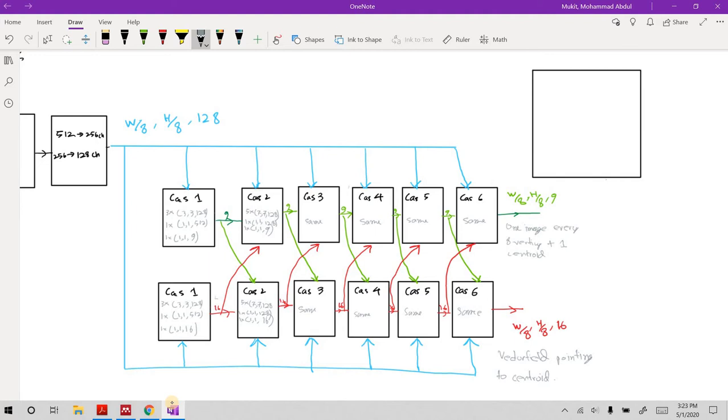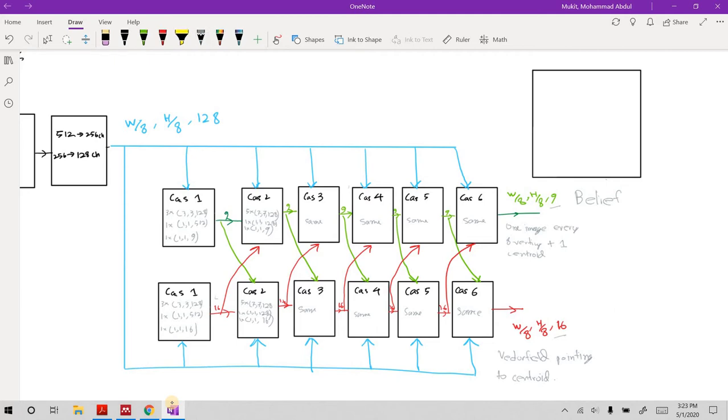This chain is called the belief chain, and you get 9 belief maps, each of size W by 8, H by 8. And this chain, chain number 2, is the affinity map chain, and they calculate affinity maps, and we get 16 of them, or you may say that we get 8 pairs of them.